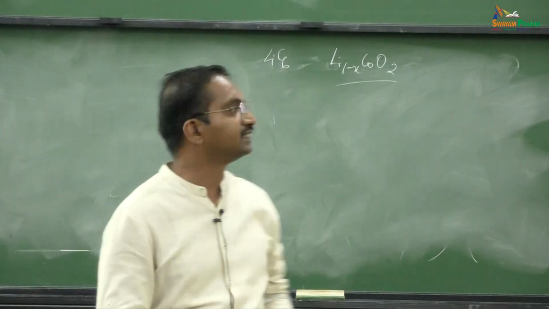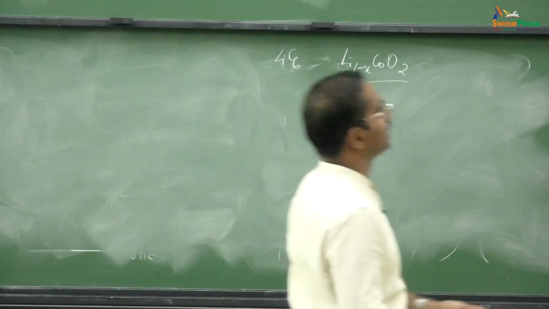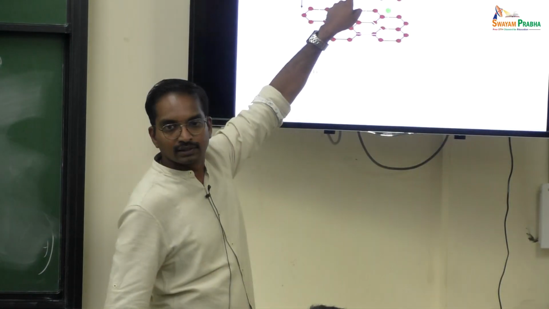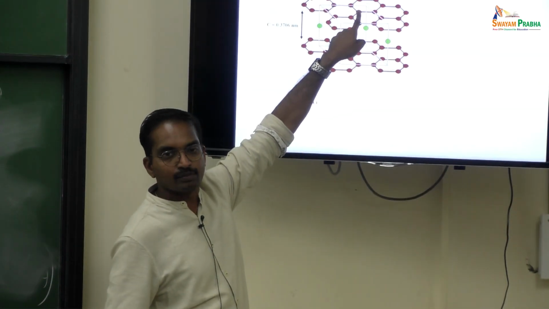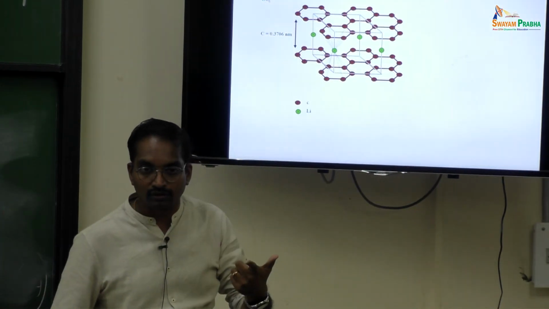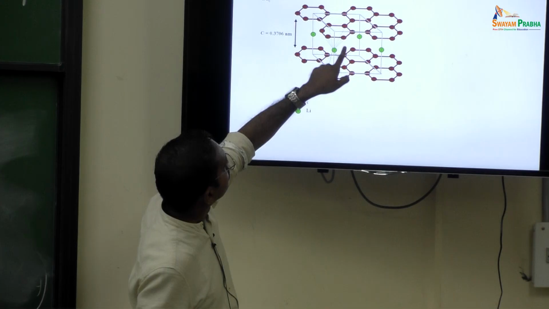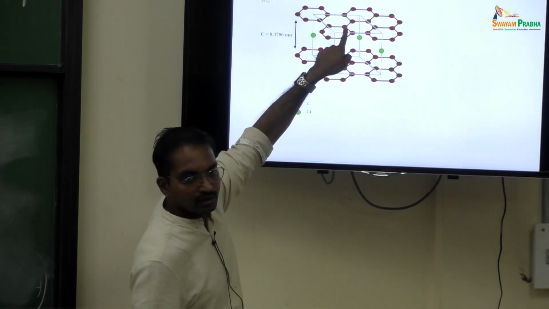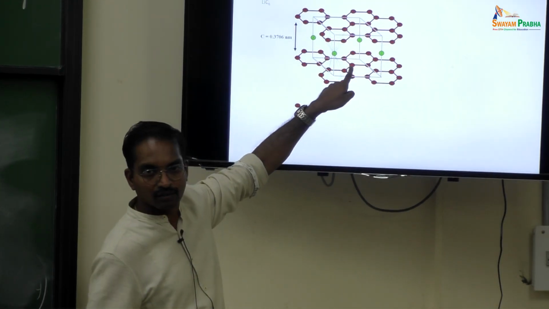How can you count LiC6? You see these atoms here, these are all face center atoms. Their contribution on the face is 1/2. Atoms which are here, their contribution is 1/4. So this is 1/2, one atom will come from here, one atom from here, 2 atoms.